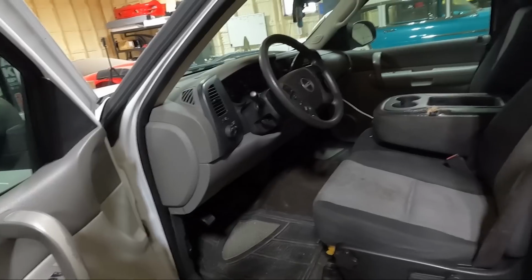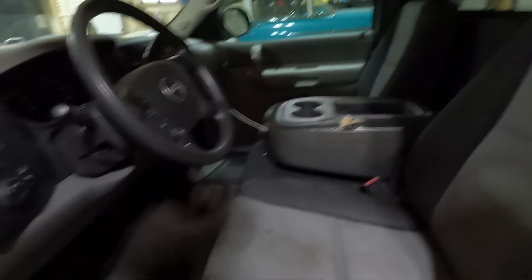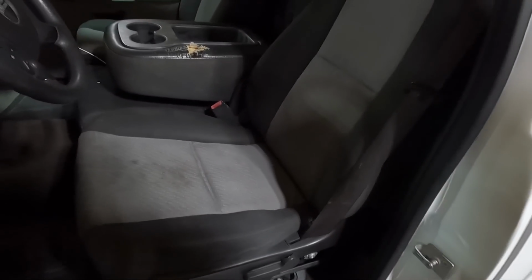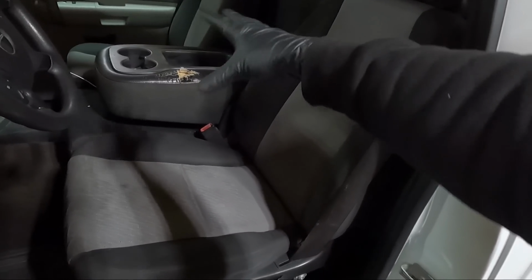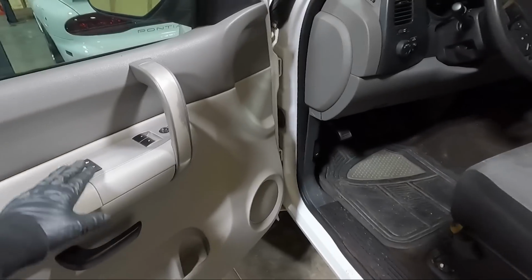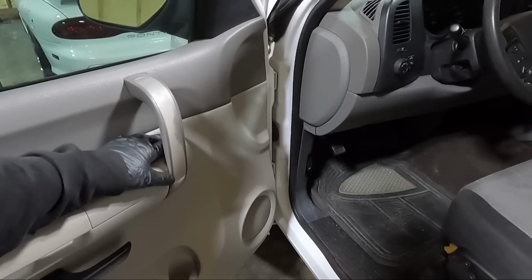I haven't scanned it to see what the rest of it is, guys, but I was thinking maybe down the road some Tahoe seats, or even just recovering these, and going into the better console and not this open work truck one. But as you can see, it's got power windows, power locks.